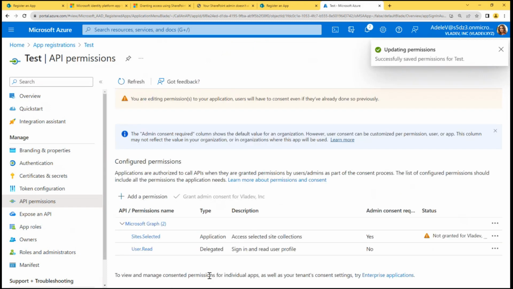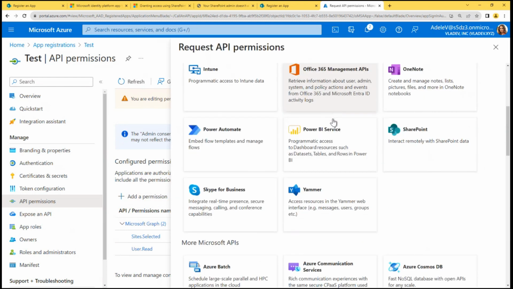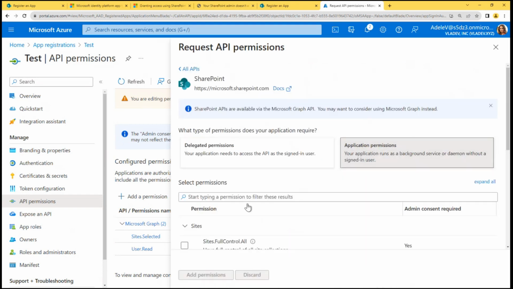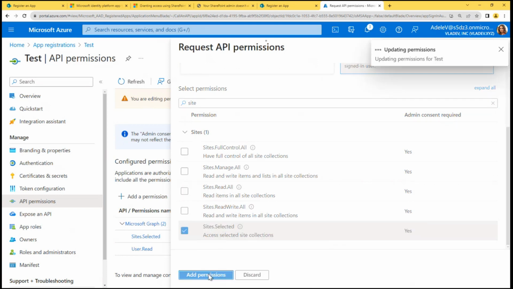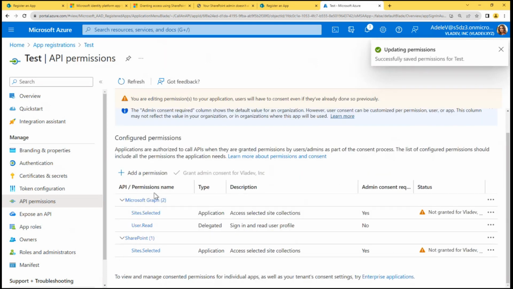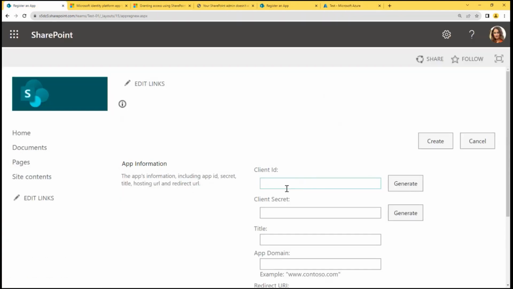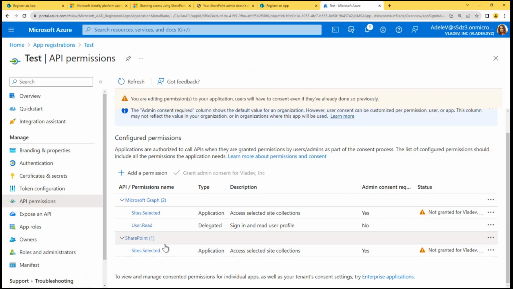You click add permissions, and then you need to add another Sites.Selected permission, which lives under SharePoint. Again, select application permissions, again, select site, and another Sites.Selected permission is here. So now you have added two Sites.Selected permissions. This allows you to call the Graph API, and this allows you to call the SharePoint REST API and the classic client-side object model for SharePoint. So basically, this is what you need to replace the ACS-based permissions. You don't need ACS-based permissions if you got Sites.Selected permissions on SharePoint.